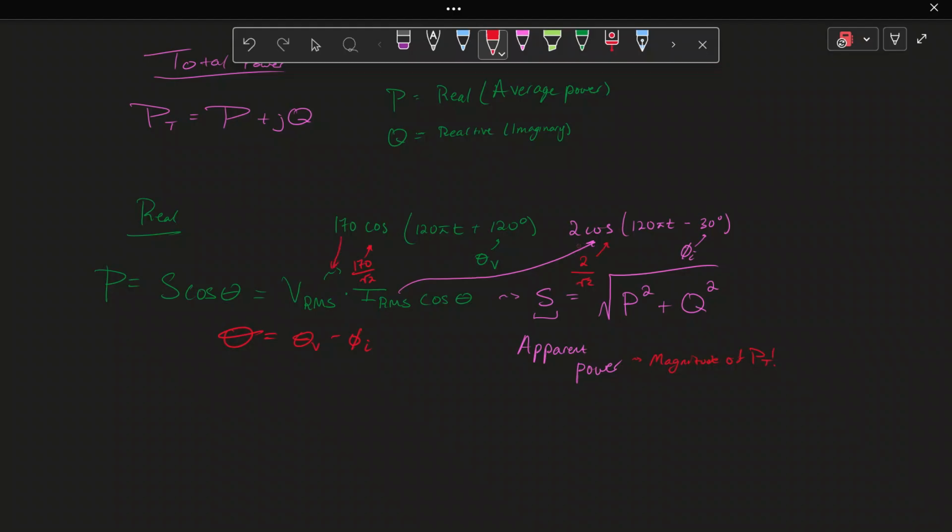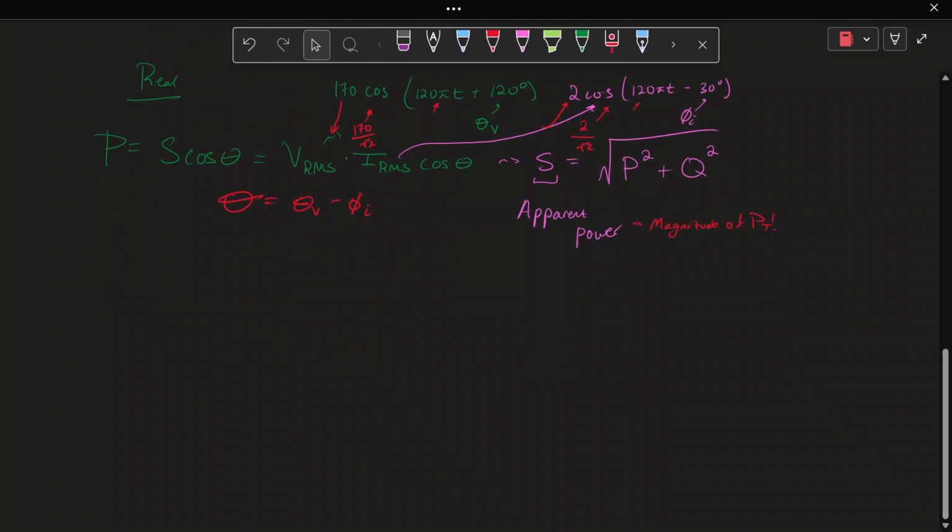VRMS is just the value, IRMS is just the value, and then you have the same frequency, so you can use this real part power. If they have different frequencies, we'll get into that in a different video, but for right now, let's keep everything simple. We're just getting the equations down. So now you have your real part. We've gone through real part. Now we have reactive part, your imaginary part.